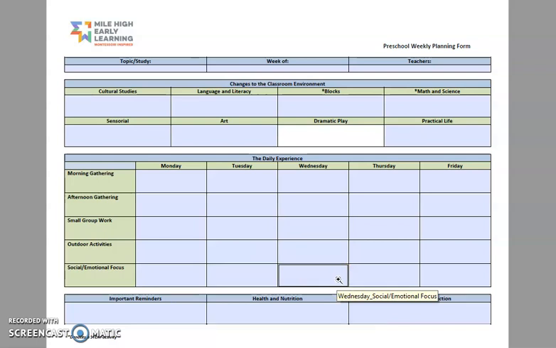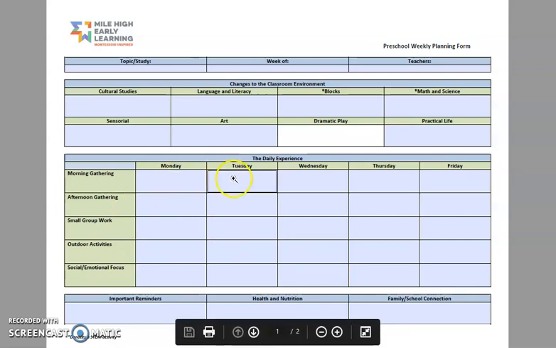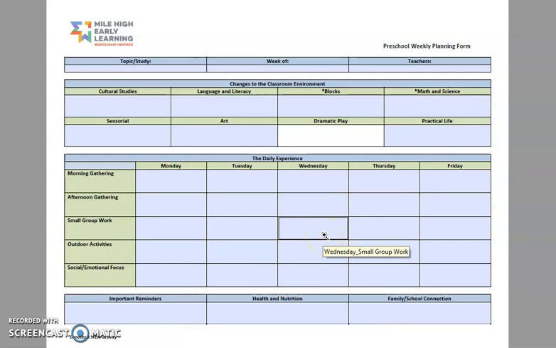So we would want to make sure that this is a repeated focus that is relevant to what's going on in the classroom. So again, this shouldn't take too terribly long because some of the things that you're listing on here are going to be repetitive, and that's okay. It just can't be repetitive every single day and every single week for the whole entire school year. So we're really making sure that we're looking at what our children need and what it is that they're interested in and combining that to help support children as we plan weekly for them.